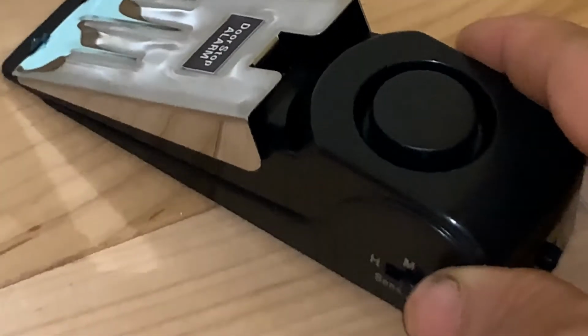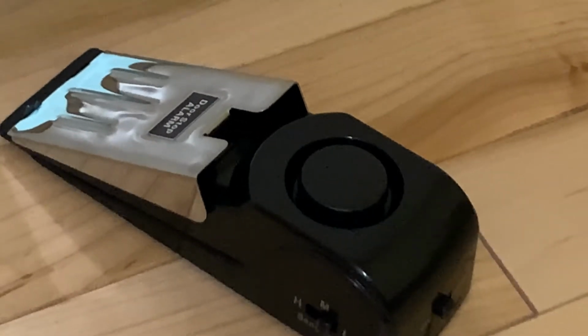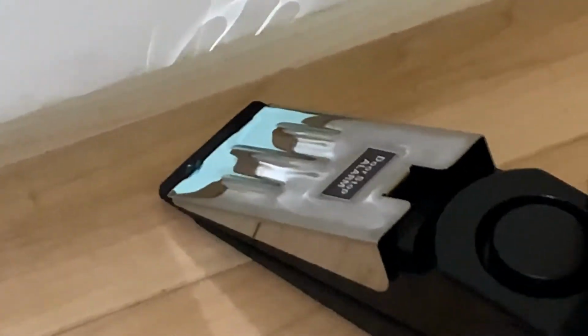If the sensitivity is set to low, you can actually just touch the device without it going off, as you can see. But at high sensitivity, you can't even touch it. So it depends how secure you and Dick and Chad need to feel in their hotel room with the fans on the other side of the door.